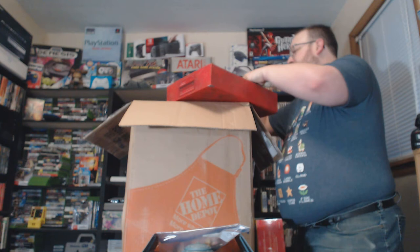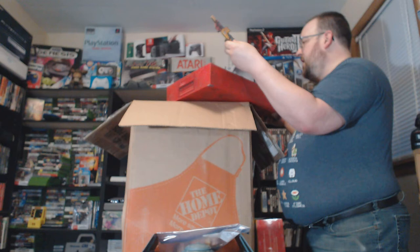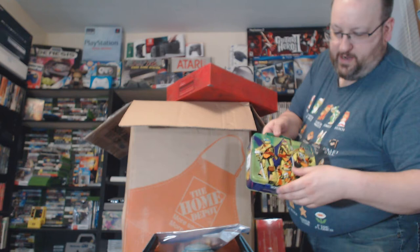Oh, here we go. So there's a couple of pieces that are actually part of this set that allow you to utilize it for its actual intended purpose. And this is pretty sweet. This is a TMNT lunchbox. I suppose it's just a small lunchbox. But what is inside? Oh my goodness. Look at all of this.